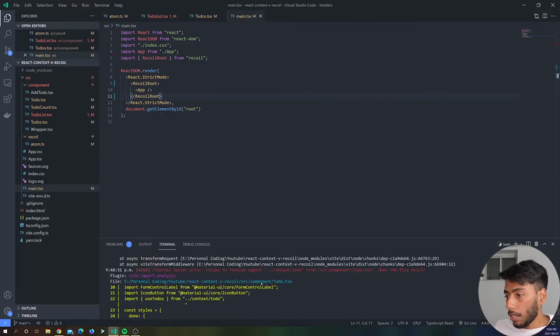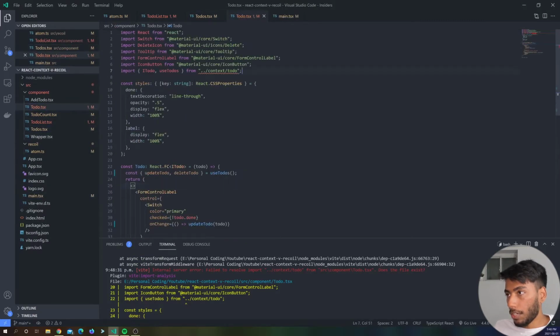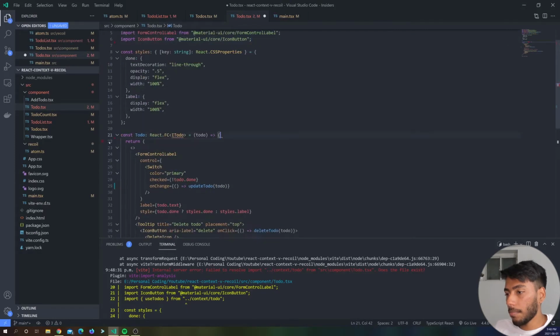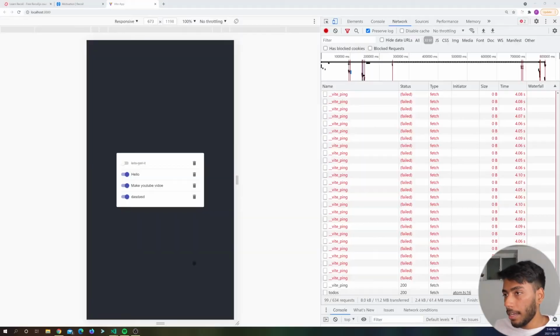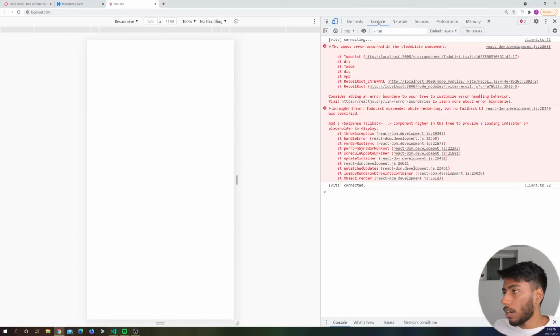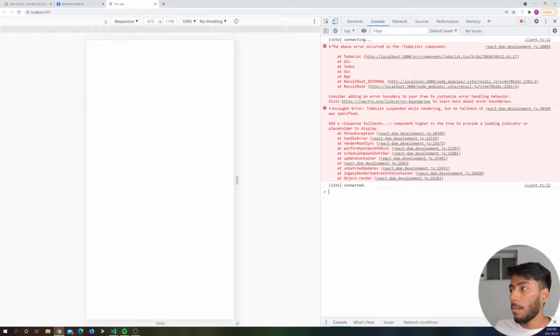what is going on, so our component to-do over here. Oh yeah, we don't have this anymore, so we should probably just clean this up. But also at the same time, I'm not using these, so I don't know why it wants to complain. Let's see. Refresh this page, go to our console. Okay, so this is the state that I want to be at. We have it working now without our context, which is beautiful, but here's the problem. We refresh this, and if you see, it says add suspense fallback.